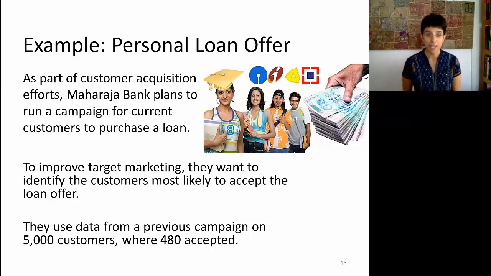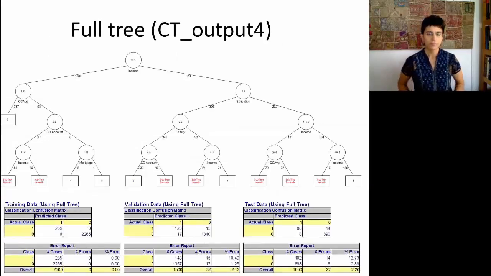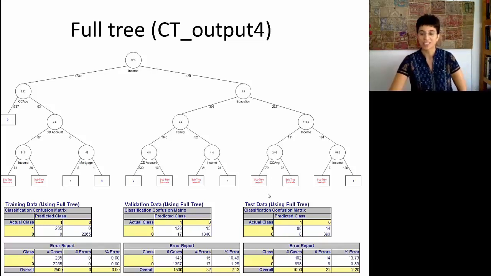Let's get back to our personal loan offer example, where a bank is trying to create an algorithm for determining who to send out a new offer to. And in this example, they're using data from the previous campaign, which was sent out to 5,000 customers, out of which 480 people accepted the offer. I'll remind you that we had information about demographics of the customers and about their banking behaviors. And our outcome variable of interest is whether they accepted or not accepted, which is the variable personal loan.